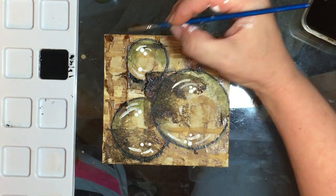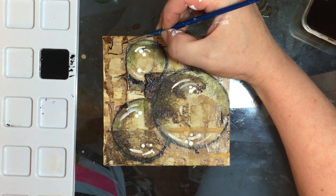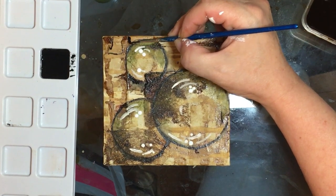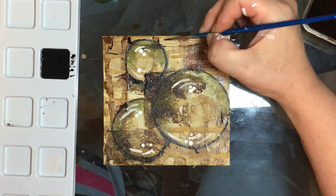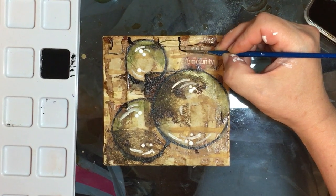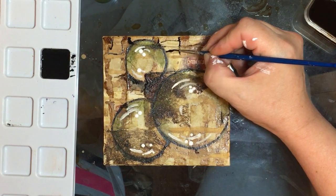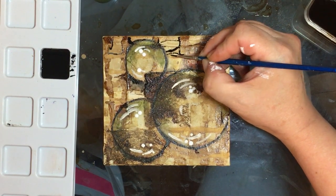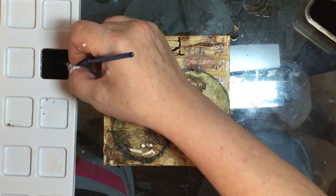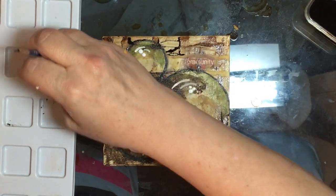Now, at this point, what I do is just outline the grid lines, the lines that I made with the dripping. And what I did on my other painting, I made some doodles. This one's little, but I'm going to try to do a doodle. Let's see, where can I do a doodle? How about right here? I don't know what I'm going to do. I'm going to do a dot.